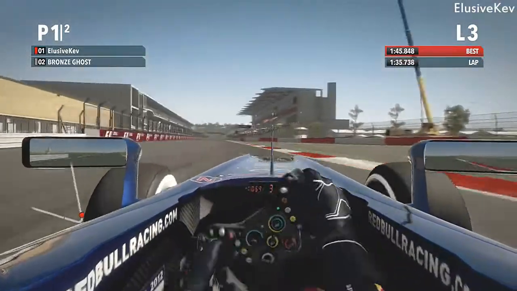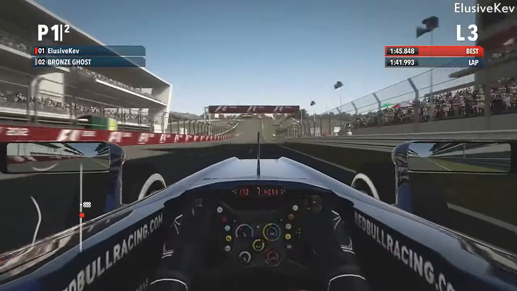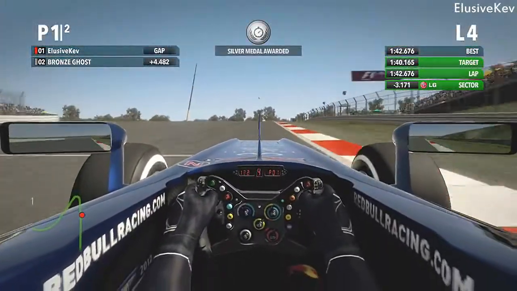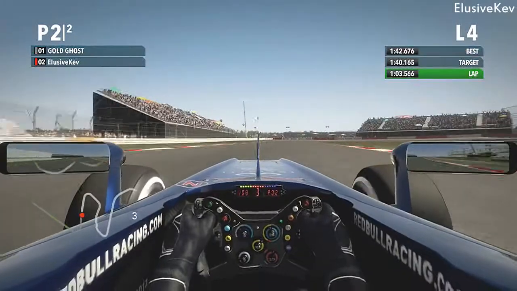Got the car in nicely this time, just a bit slow in the middle of the apex. That corner speed going really down. We need to raise that up a bit if we want to go faster than the silver medal. But look at that, 2.5 seconds off the gold. We need to really improve our time as we go on to the fourth attempt here.